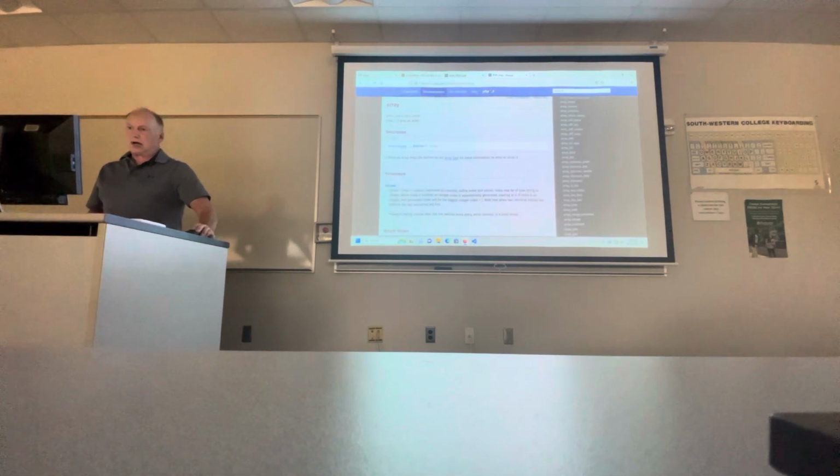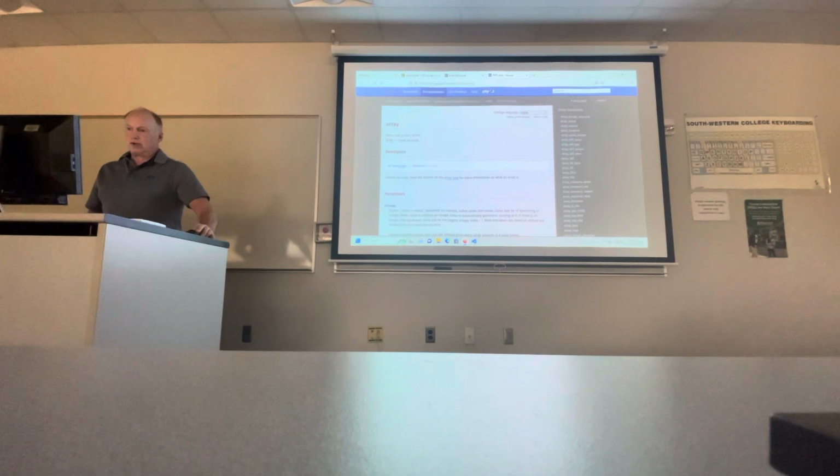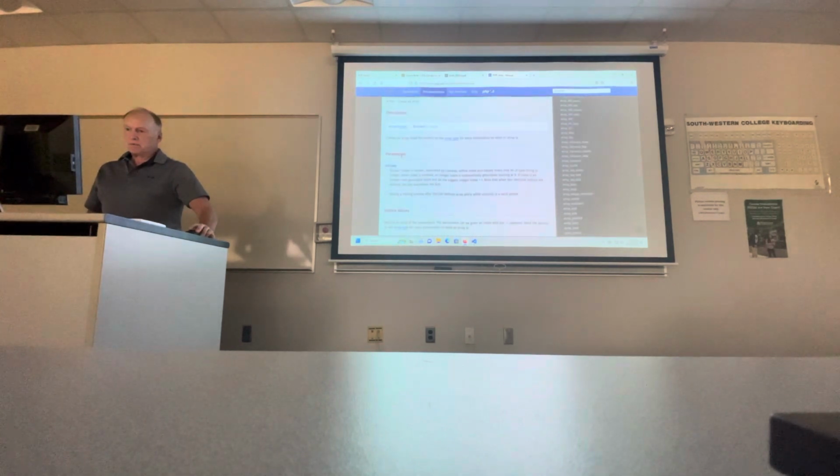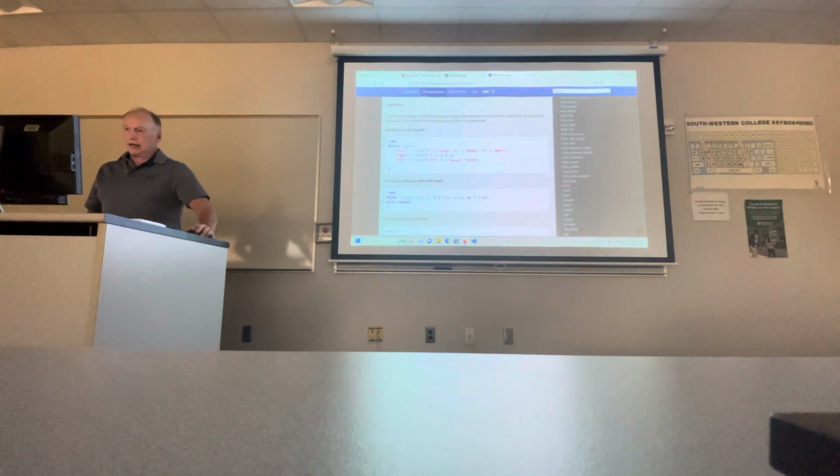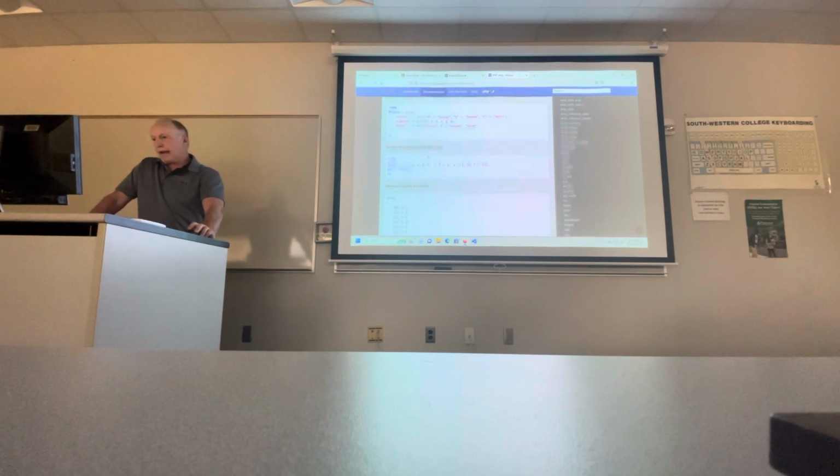It shows you what the versions are. We're on PHP 8. It shows you how to write it, and here's an example of it right here. This is actually what's known as an associative array. This is basically indexed. It gives some examples, and it comes down here, gives more examples. And this is what I actually like about their manual. There's a lot of examples in there.